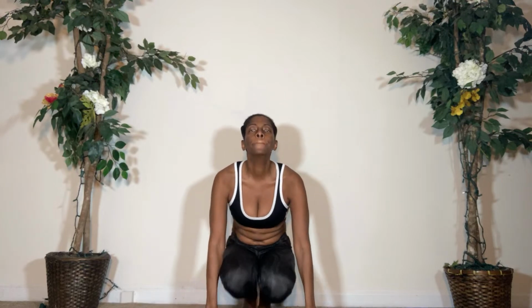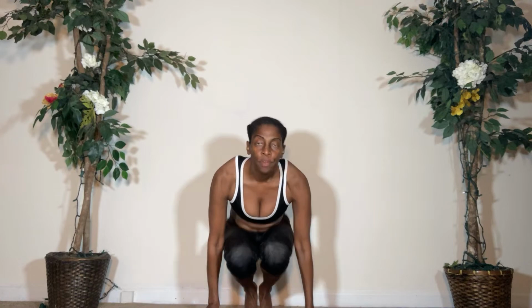From here, let's all release the palms. Guide the fingers to the mat. And if able, you're going to lift your knees up. See if you can balance on the ball and toes of your feet. See how it feels. If it's uncomfortable, just bring one knee down. So we either have both knees lifted, or we can have one knee on the mat, or both knees on the mat. Just see how it feels, listen to your body.